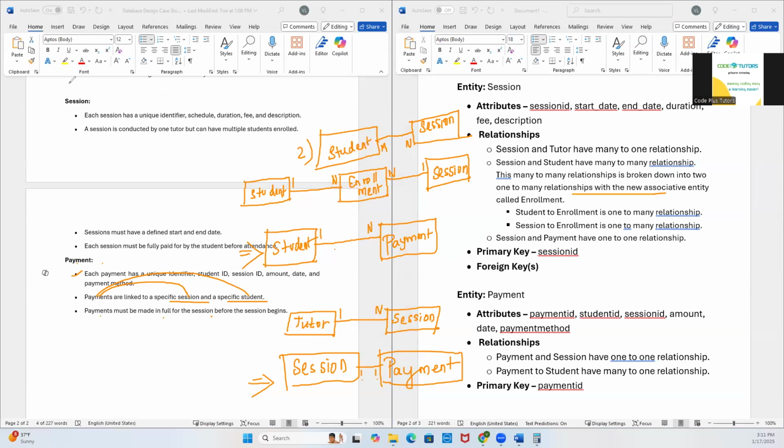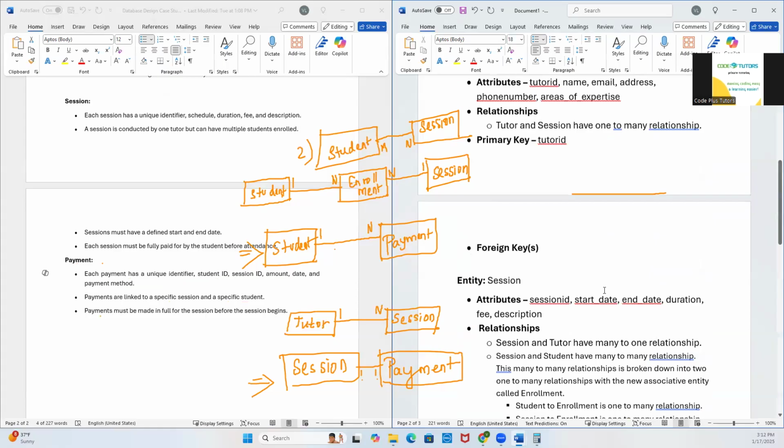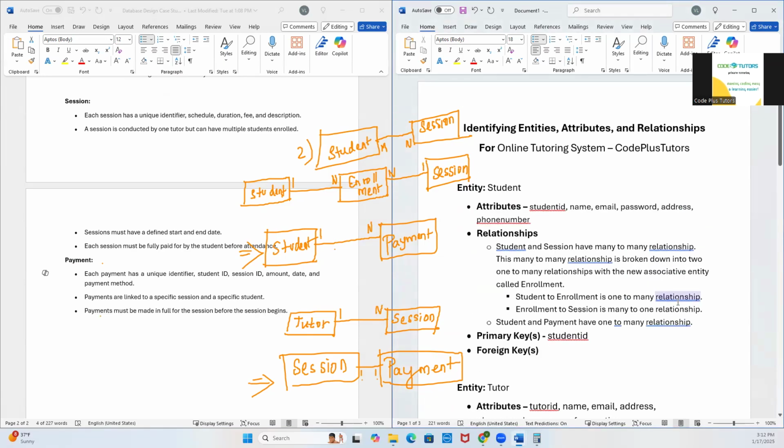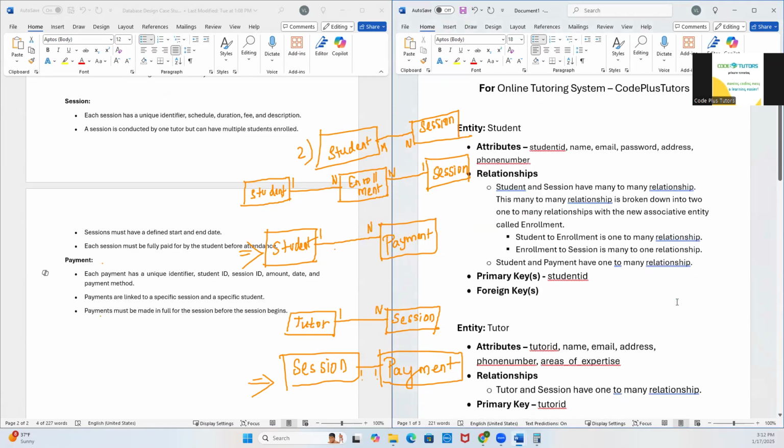Okay, so now we are towards the end of the case study document that we had. So does that mean we have listed all the entities that are needed? Not really. What does it mean then? Do we have any other entities that we have to list? Yes.